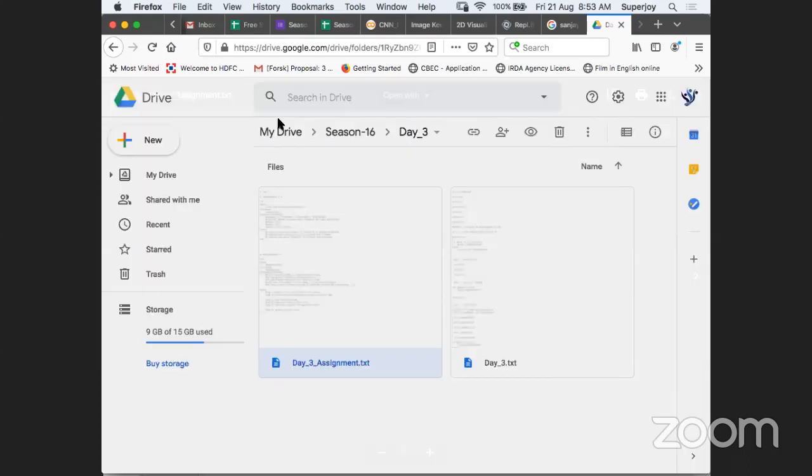I'll share that link with you. Sylvester, can you share that link? I think you were looking at some wrong location.